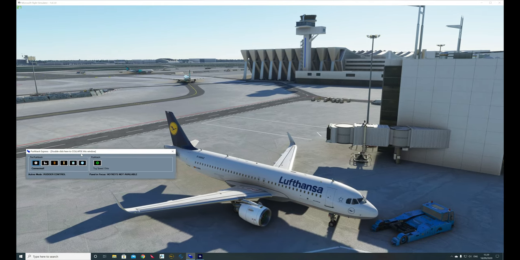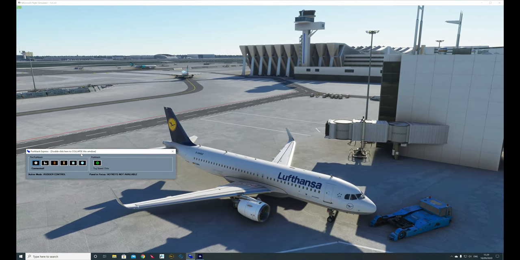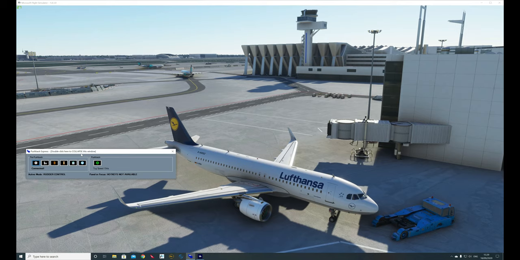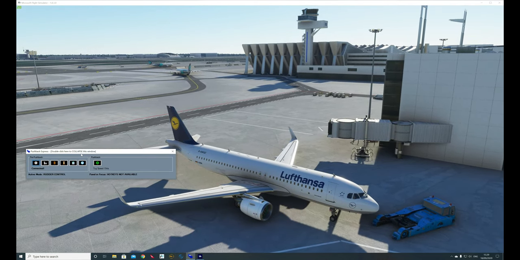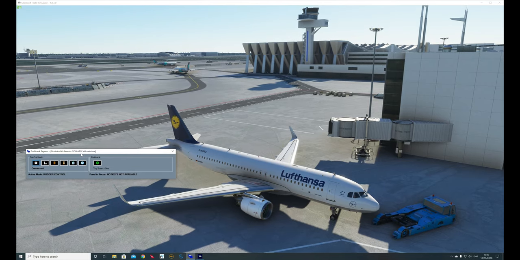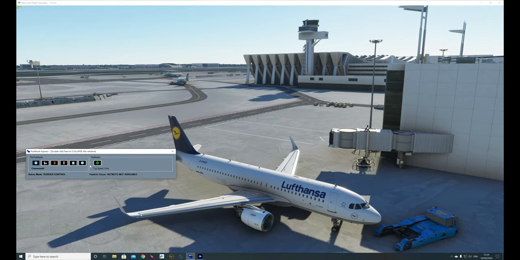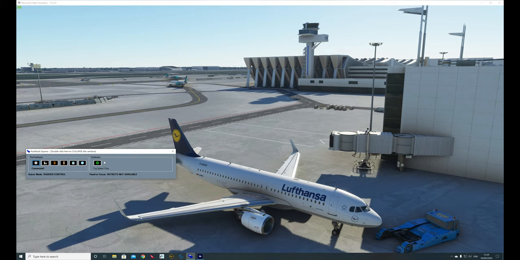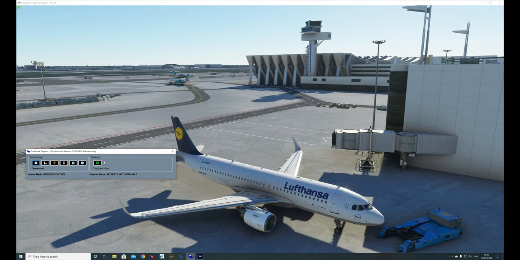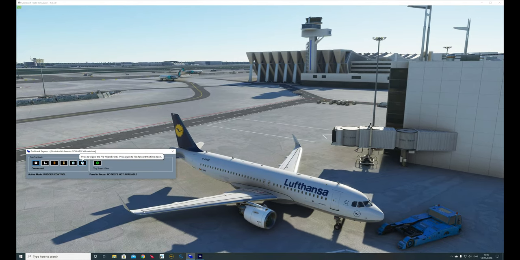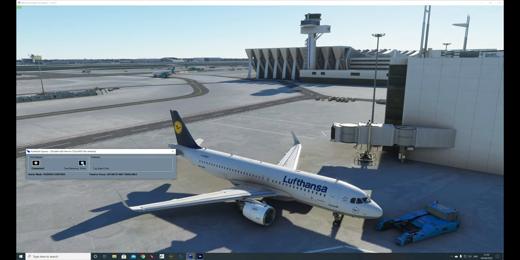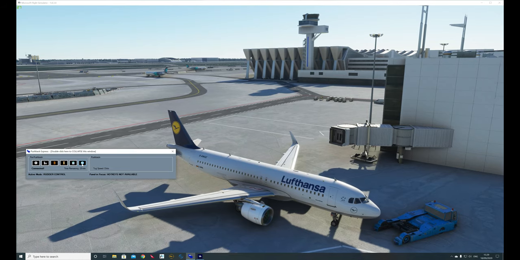However, there is a type of simmer that sets up quite quickly and they just want to push back. So in that case, they won't use the pre-flight events, but they use the pushback button straight away to get going. For the pre-flight event, you just push the button once and it gives you a 30-minute countdown.